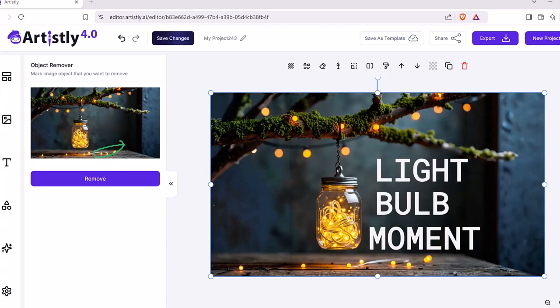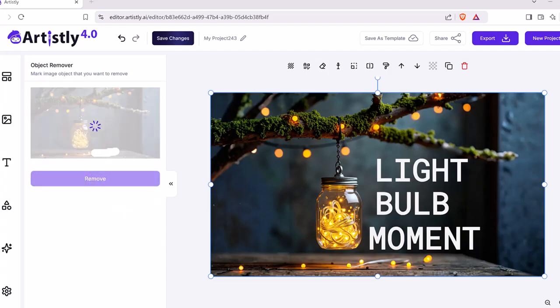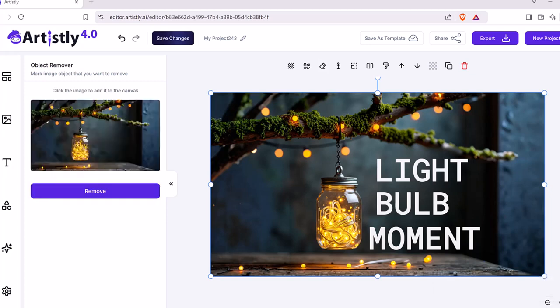So I can do that. I can select this. So for example, I have a selection point here. So I can just select these lights, which I don't like, right? And then click remove. And then there we go. You see the difference before and after? So before was like this, after that got erased. You see this, the erase effect, and now you can use this in the timeline.